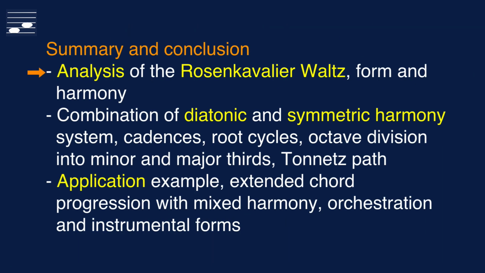Summing up this tutorial, we had a close look at the fascinating Rosenkavalier Waltz by Richard Strauss. We studied its form and harmony, which consists of a combination of the diatonic and symmetric harmony system. For each phrase we analyzed cadences, root cycle patterns, symmetry and equal octave division into thirds, and paths through the Tonnetz diagram. Also, you saw the application of the combined harmony system in the design of an extended chord progression that then was turned into an orchestral cue.